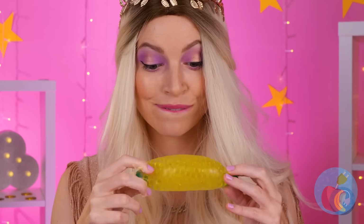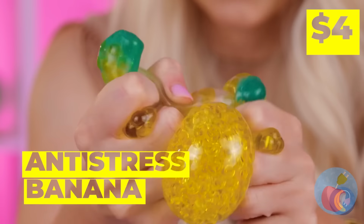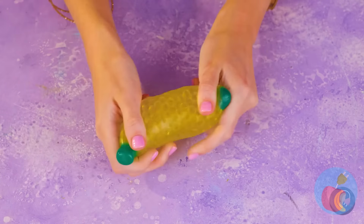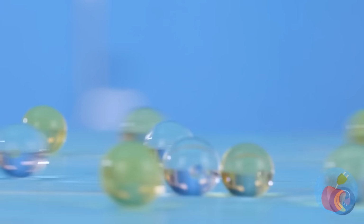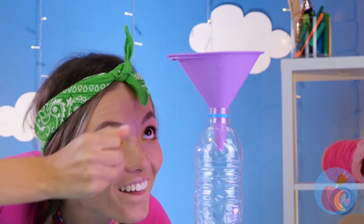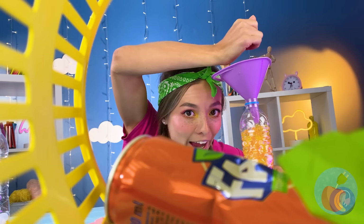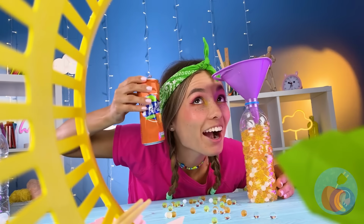Oh, is it lunchtime already? Careful, bananas aren't so tough. But this one is, it's a squeeze ball. Look at that stretch! But even it has its limits. Still, no reason to let good water beads go to waste. This empty bottle's the perfect place for them. Just add soda.